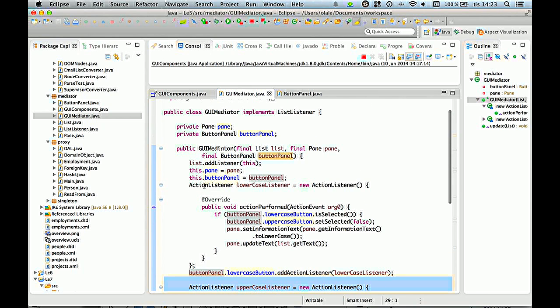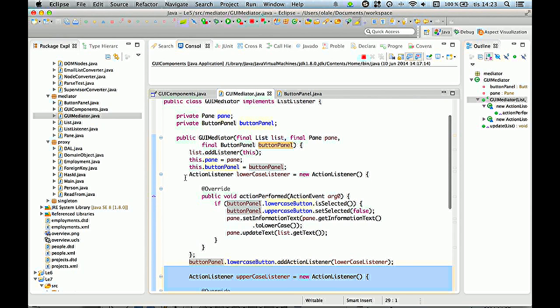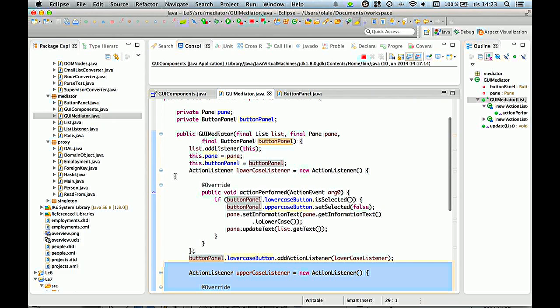So the mediator contains observers. It actually registers observers in the different GUI parts that it mediates interactions between.